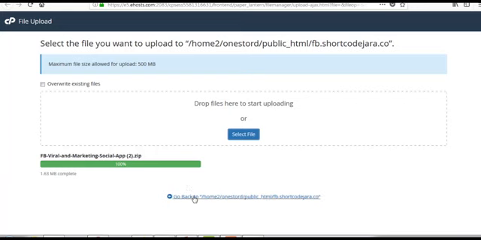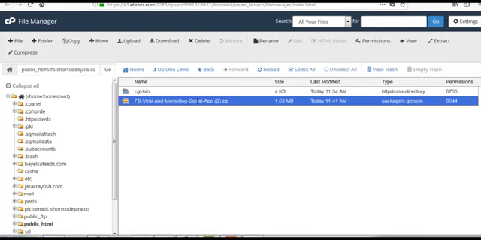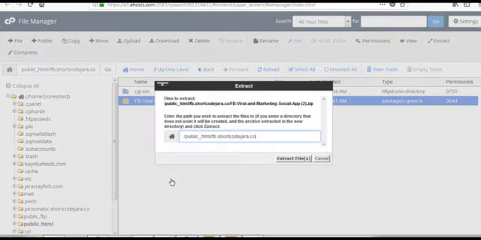So at this point, we can now hit go back, and it takes us back to the file manager directory file listing. So we have a file listing here. You can select this and hit on extract here, and it extracts it. Or you can just select it and right click on your mouse. Once you right click on your mouse, you see the pop-up menu and you hit on extract.